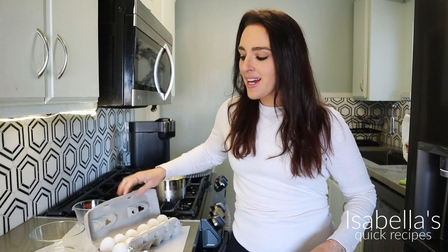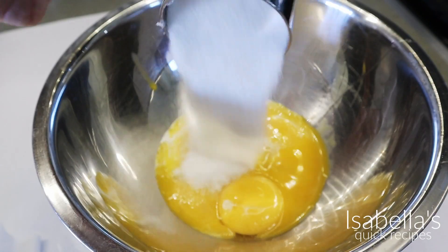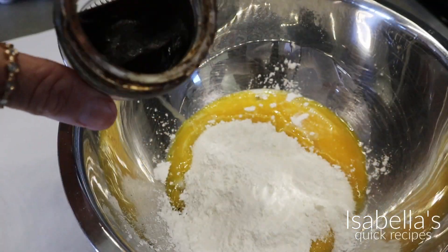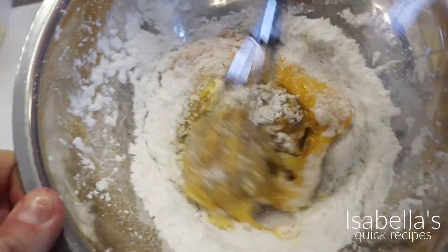While the milk is heating up, I'm going to take some eggs and just use the yolks. Put them in a bowl and we're going to temper these egg yolks with all the sugar, cornstarch, and that warm milk. If we were to just add the eggs straight to the hot milk, it will scramble them, so we want to do this slowly. This is one half cup of sugar, one third cup of cornstarch, a quarter teaspoon of salt, and this is vanilla bean paste. You don't have to use it — I just like it for looks.